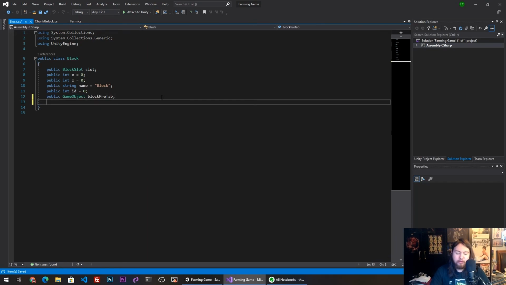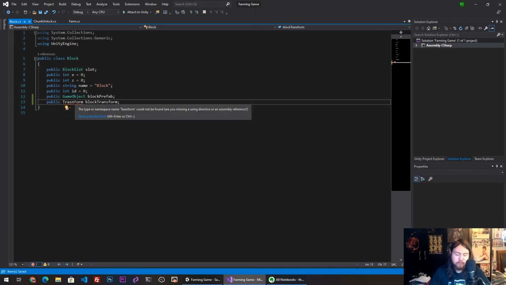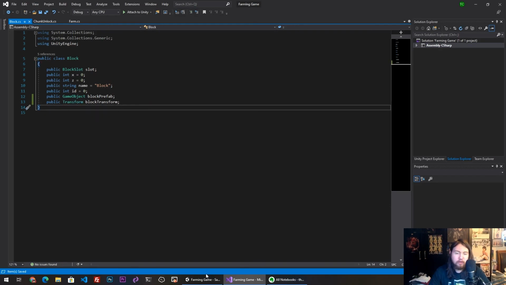With the prefab, and then we can do public transform and then block transform. That's not how you spell transform. Transform, there you go.